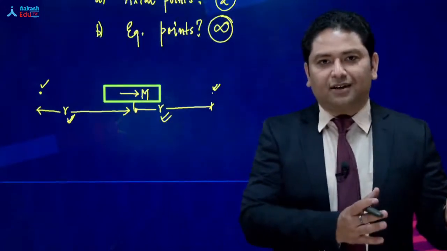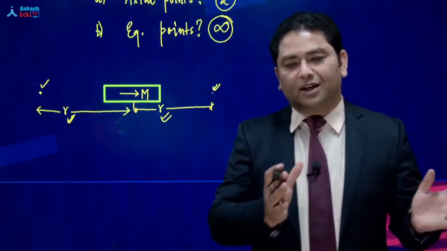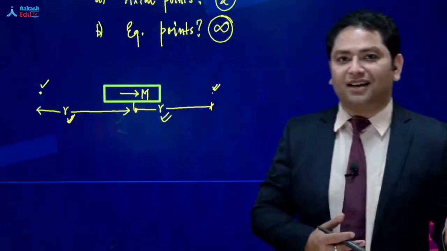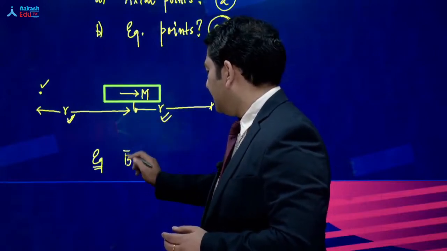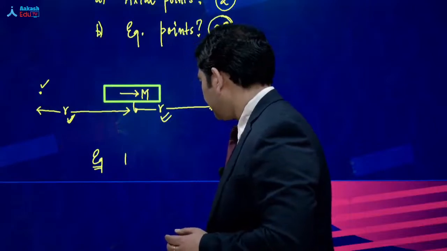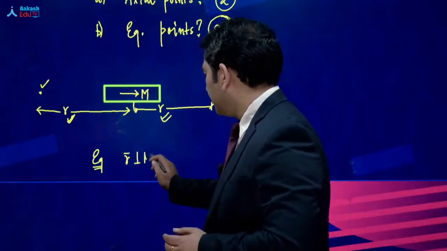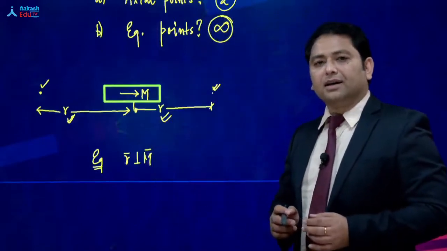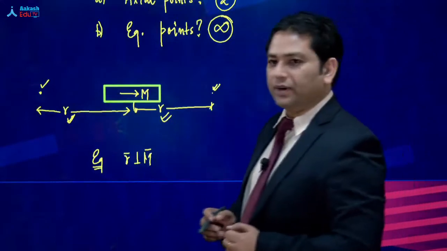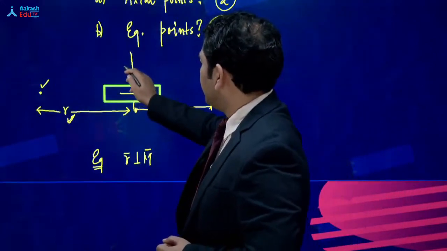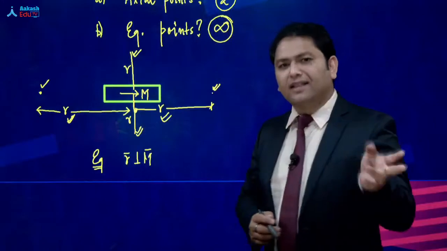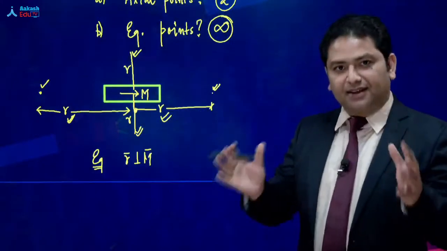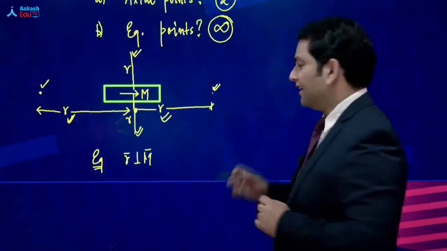But before going to that, हमें figure out करना होगा कि equatorial position की definition क्या है. Equatorial position के लिए the definition is B vector is not B vector, sorry, R vector is perpendicular to M vector. बहुत बार हमें ऐसा लगता है. Many times we think in this way that एक R यहाँ है, एक R यहाँ है, तो equatorial भी तो 2 ही points हैं. We feel that equatorial 2 points है. But you need to realize there are infinite points. और वो कैसे? Let's try to understand it.